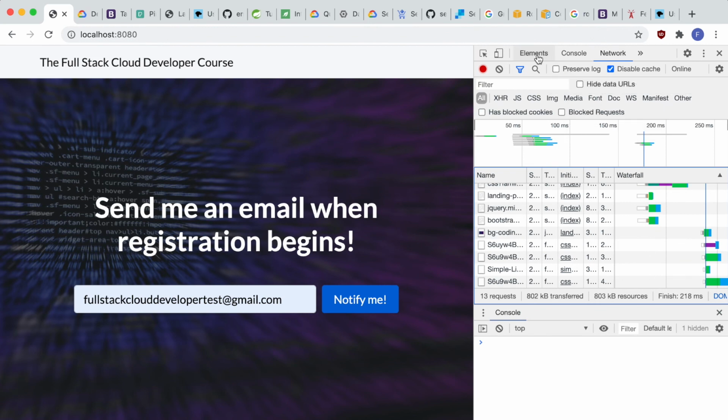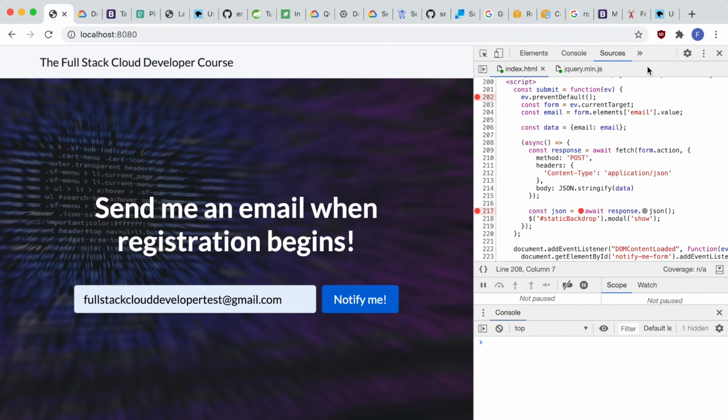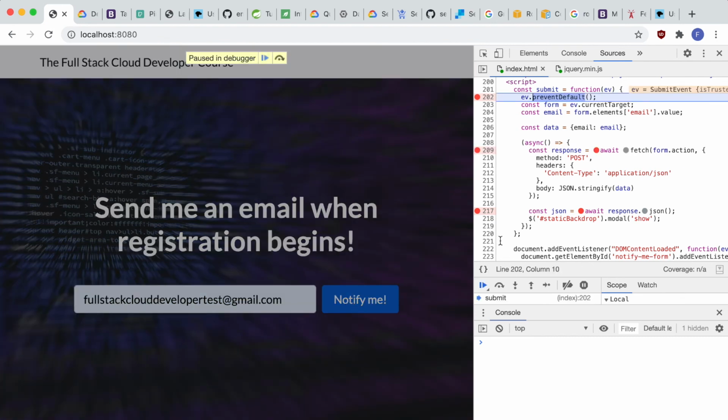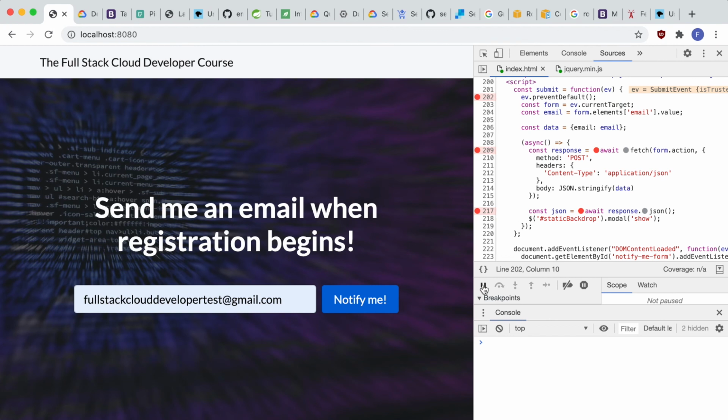Let's see. So put a breakpoint up here. It might be breaking there because it doesn't look like it's getting to the bottom. Okay. It's just getting swallowed up.